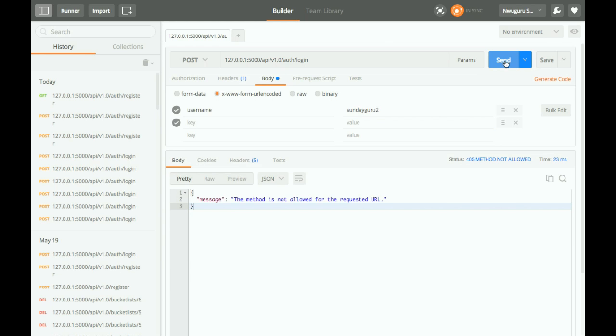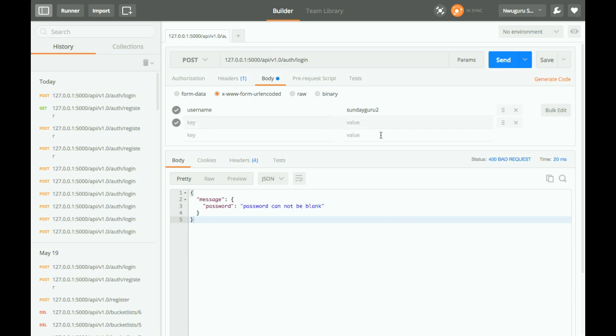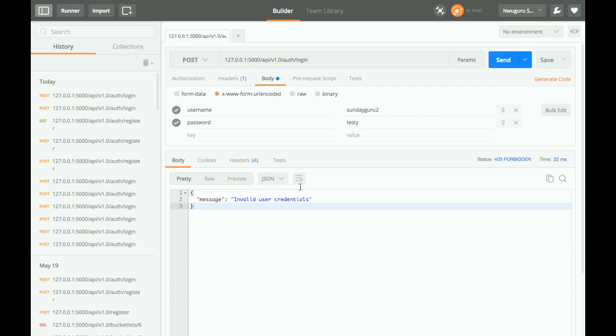Let's try to log in with an ordinary user without the password. Let's see what happens. Cool. Password cannot be blank, so password is a required parameter, so we have to pass that. Password tests. Cool. Okay, what if we enter a wrong password? It says invalid user credentials.